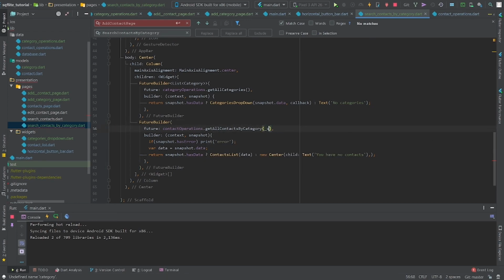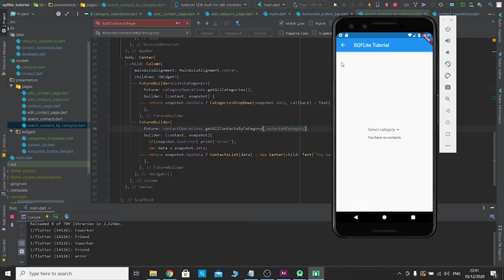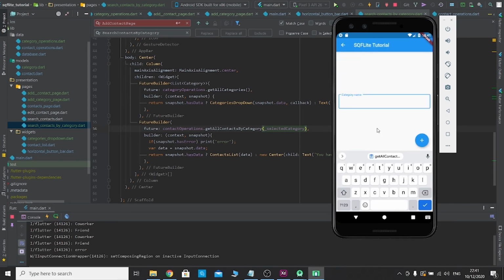Yeah, we passed in the selected category, and yeah, it works. As you can see, it corresponds to the category. So let's create another category. We have coworker; I don't think we have family. Let's just create a neighbor.